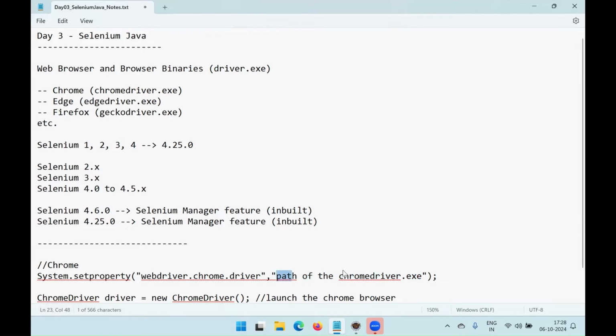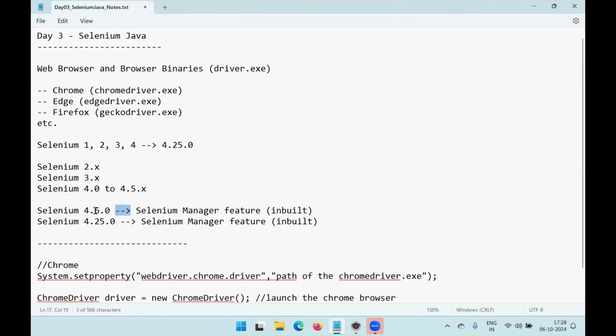So this is the actual path which is inside the computer. So C drive, and it can be in documents or downloads or D drive, anywhere. So the path you need to specify. So this is the syntax. First of all, you have to declare this, and this exe file you have to download from the internet, from the official website, like selenium.dev. There you can go and download that, and then you have to configure that. That's how we used to do it in old projects.